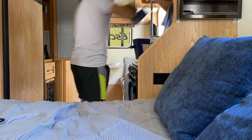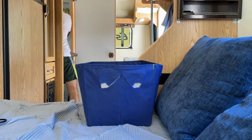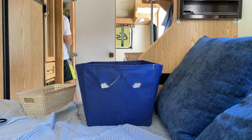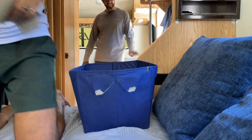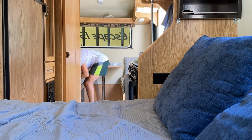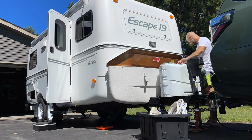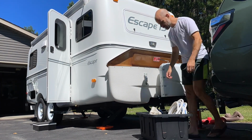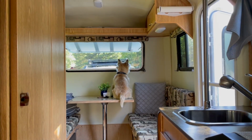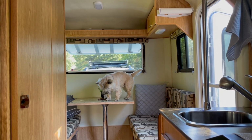This also meant it was time to move over everything that we had in the casita over to this trailer, given that we're pretty convinced we're going to keep it. We are extremely happy with this trailer, and despite having a lot of discussion about whether or not this was the right move, we're both convinced it is, and I think Hudson and Belle are as well.